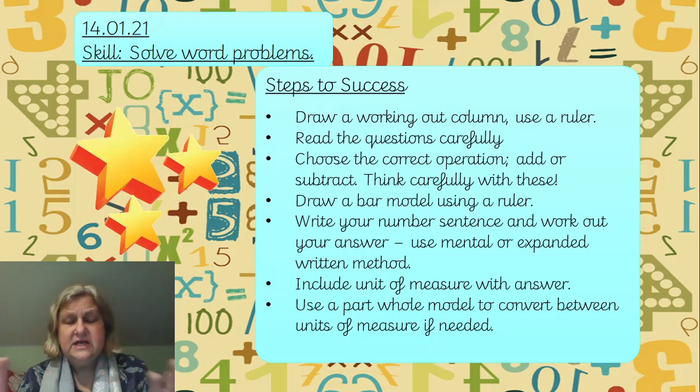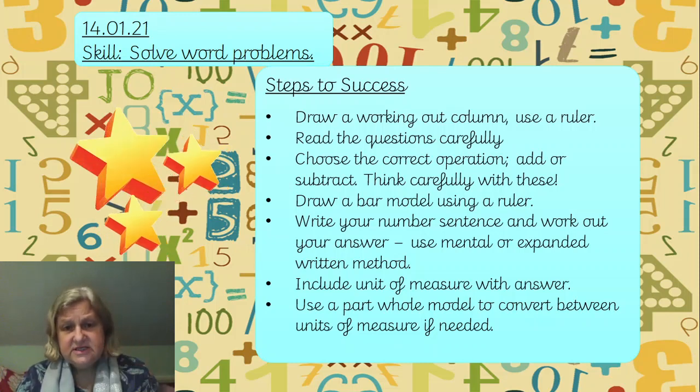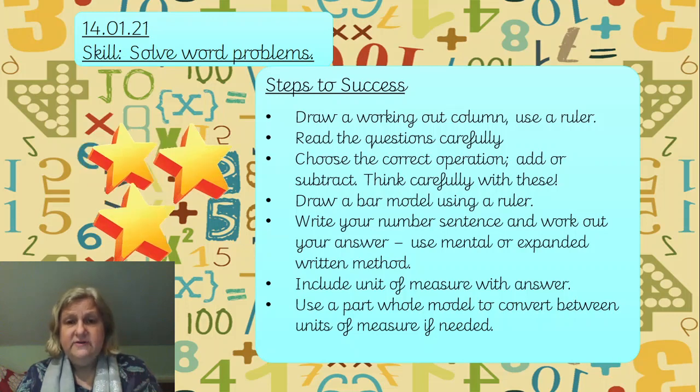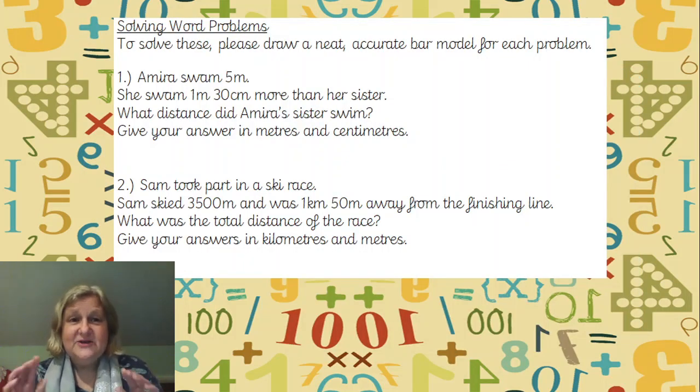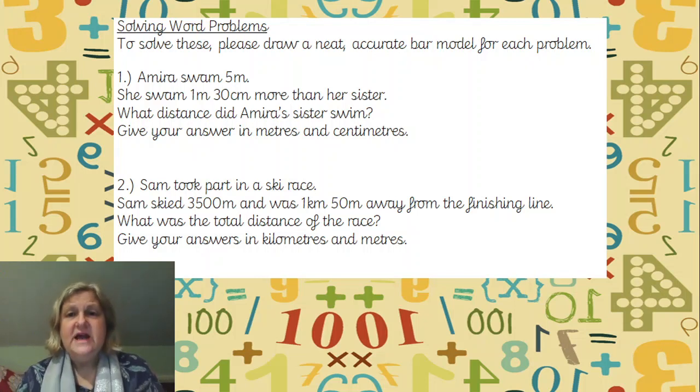So just do the steps that Mrs. Ludlow has shown you today, and you've been building up all these skills, and this is where you're getting to. You're coming on so well with these. Just stick with it, because they are tricky, but you've only got 2 to do. So if you need to pause and do this rather than printing out, that's absolutely fine. You can write them out. Neat, accurate bar models for each problem, and using your working out area as well.